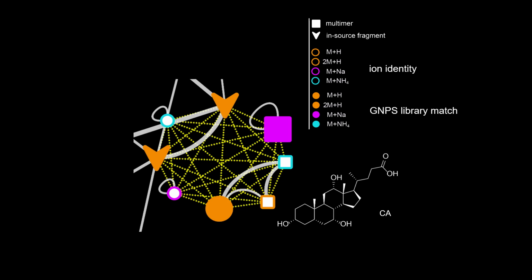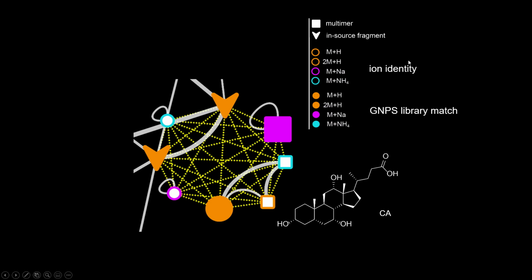And if we apply this to a real data set, we can see that I have sent this to GNPS. There's the GNPS export in MZmine, so you can directly create the quant table, you create the MGF, and also the additional edges. And the result from GNPS looks like this. So we have the different nodes, so we have the features here, and then the yellow connections, the yellow edges, are based on MS1 ion identity networking, whereas the white edges are based on MS/MS similarity from GNPS.